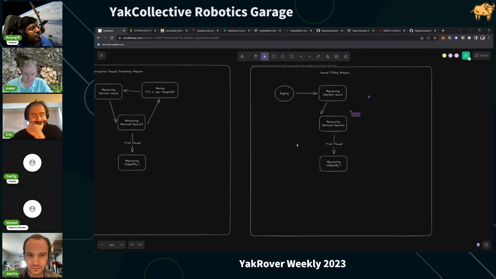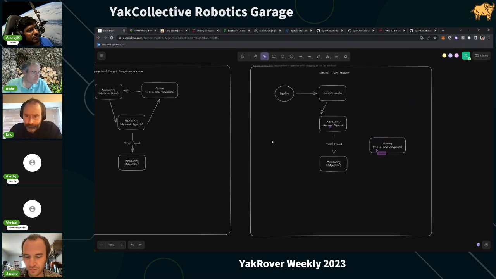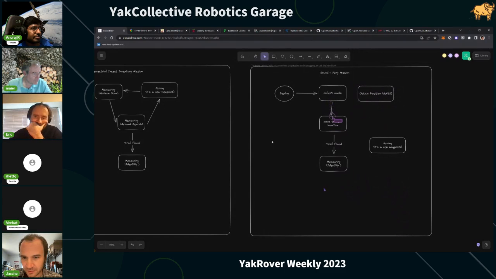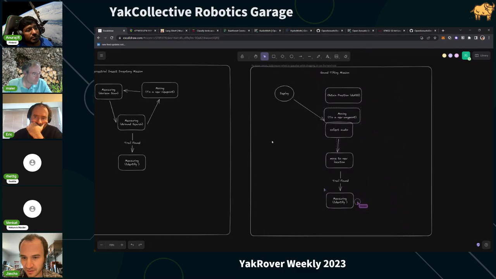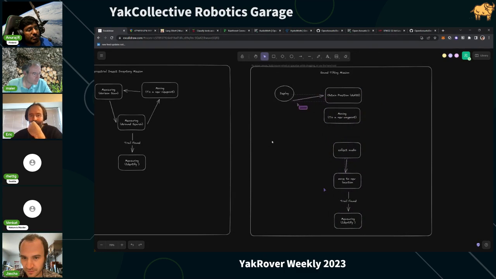Let me try. Wait. So we actually need to collect audio. Okay. Then we have obtain position in SS. This actually probably happens first. We need to know where we are. We need to move to that position, and then we inventory it, because when we're dropped in, we won't know where we are yet. Or rather, we should not assume that we are in position to take a sample yet.